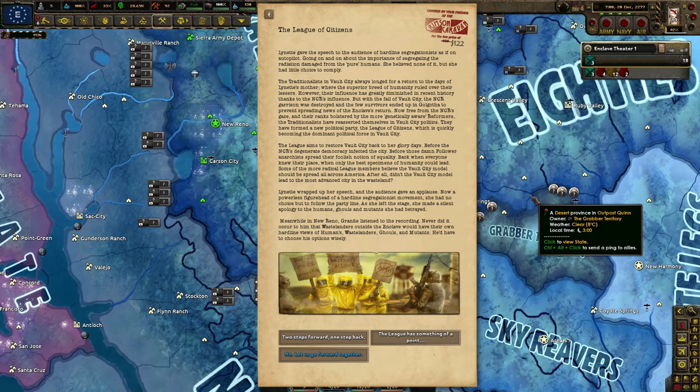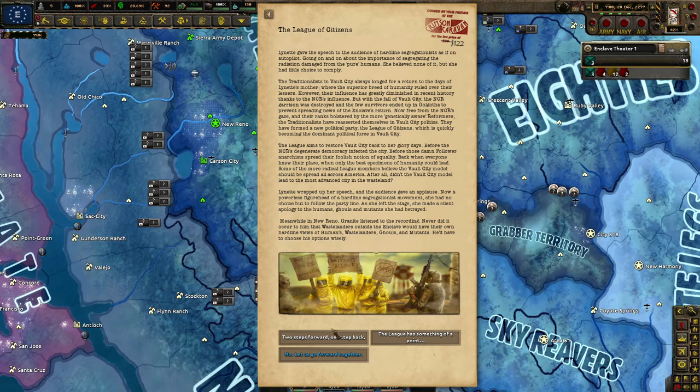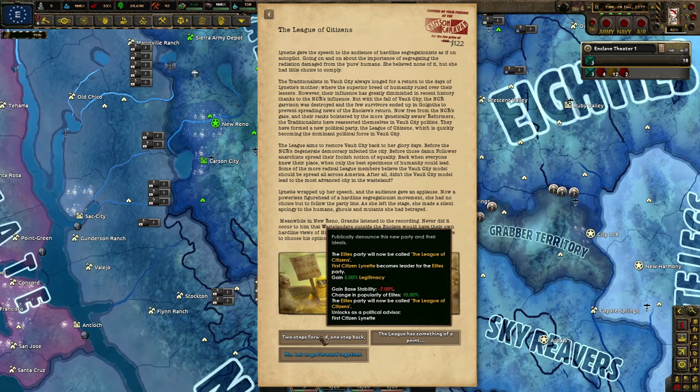Meanwhile, in New Reno, Granite listened to the recording. Never did it occur to him that wastelanders outside the Enclave would have their own hardline views of human wastelanders, ghouls, and mutants. He'd have to choose his options wisely. Two steps forward, one step back. The elite's party will now be called the League of Citizens. First citizen Lynette becomes leader of the elite party, gained 5% stability, 5% legitimacy, gained base stability, negative 7%. Change in popularity of elites, 10%.